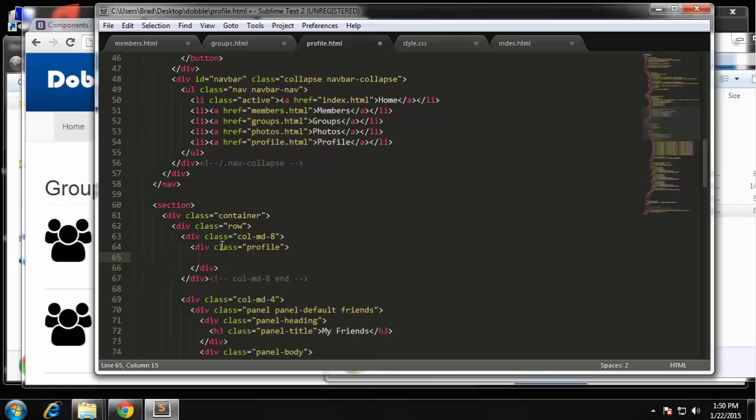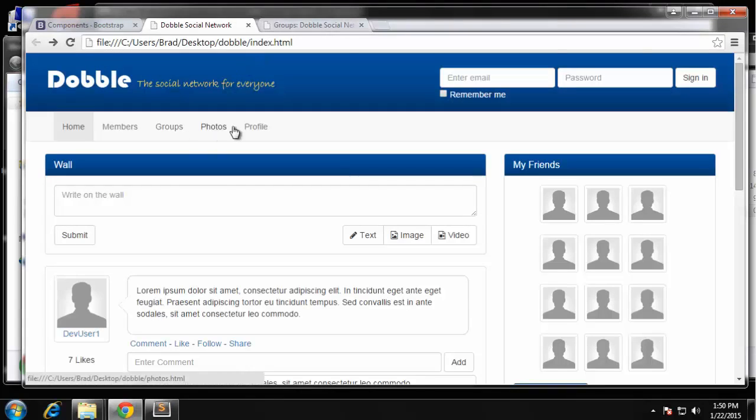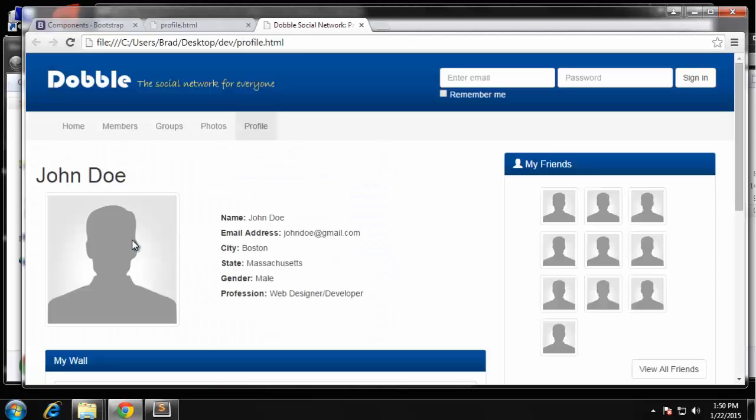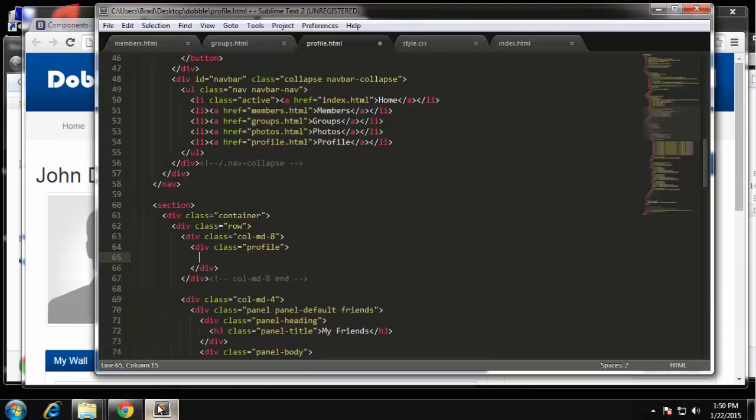And what we're going to do is we're going to have a row. If we look at the, do I have the finished one? I don't have it open. Okay, so we're going to have a split. We're going to have a column here for the image and a column for the information here. Alright, and we want the user's name up top. So we'll have an h1 with the class of page header, and we're just going to put the user's name.